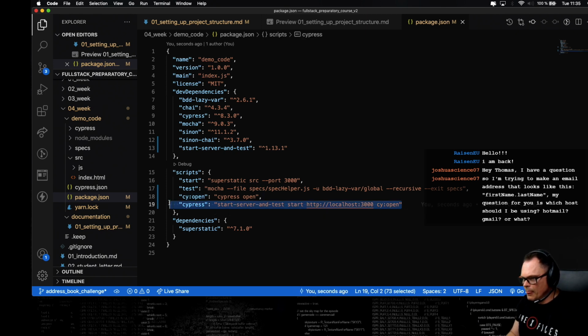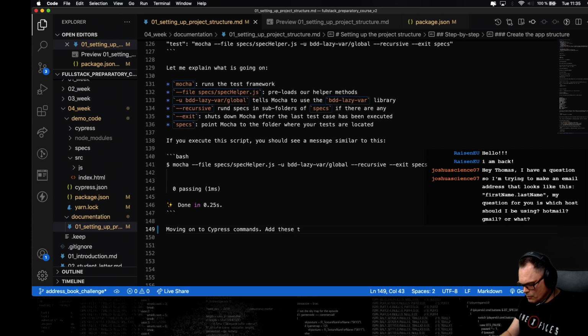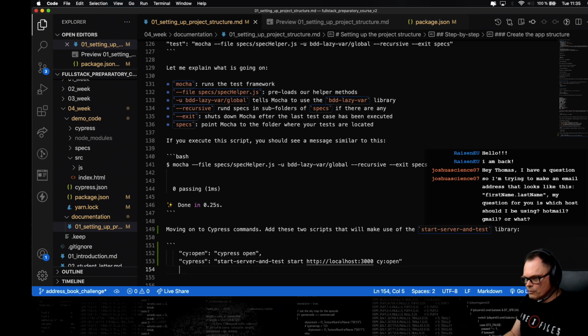So here in my documentation, I need to say, going to Cypress Commands, add these two scripts that will make use of the start-server-and-test library. There we go. These are the two that we need, and we just need to format this back like this.